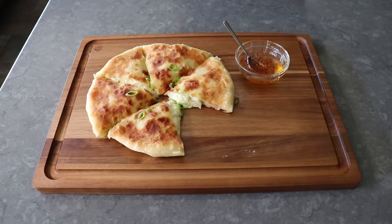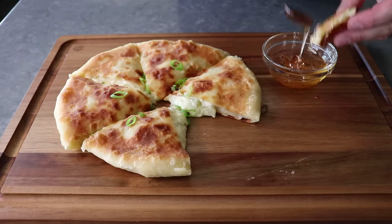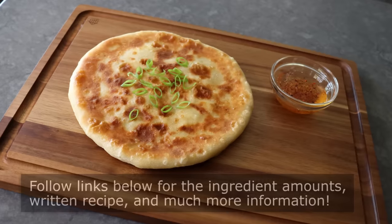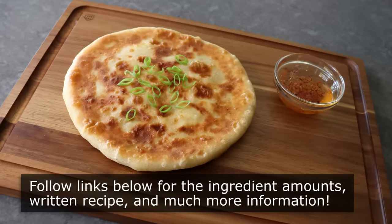And speaking of new additions to the family, no matter what you put in this, I think this will make a fabulous new addition to your family's recipe repertoire, which is why I really do hope you give this a try soon.